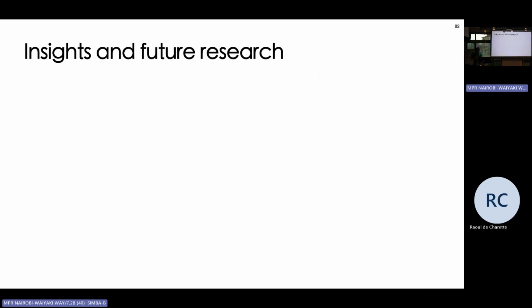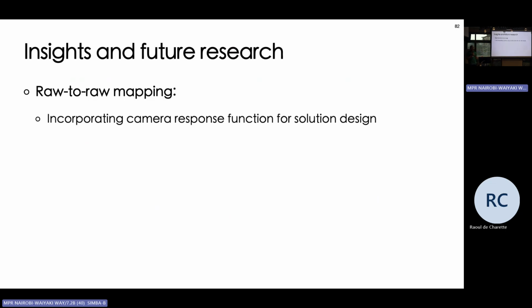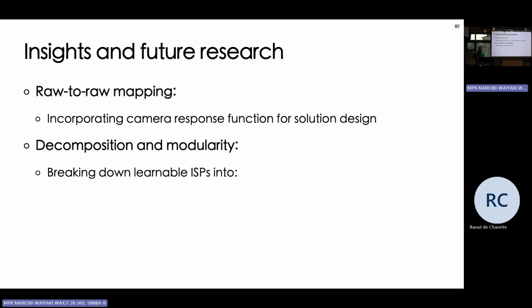So the insights and future research based on this discussion is raw-to-raw mapping, and as discussed, we didn't consider any of the phone information or the camera information in the solutions. So I think it will be great to incorporate the camera response function, for example, to do better raw-to-raw mapping, and decomposition and modularity.